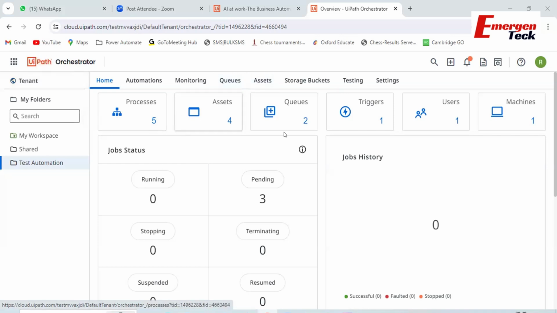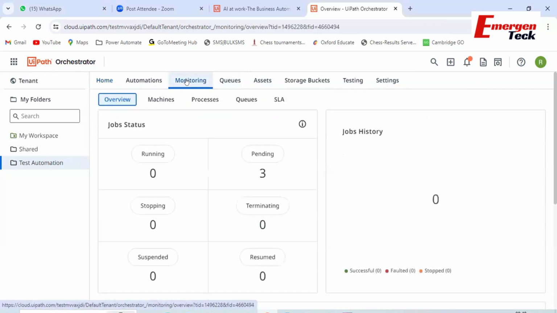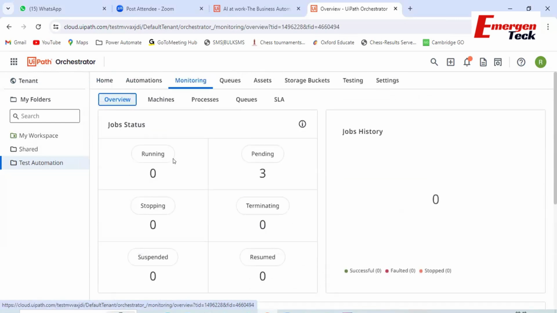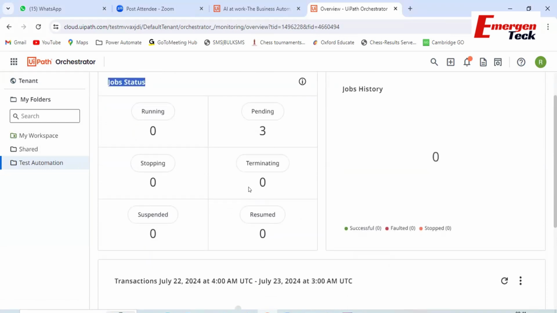Now, here we'll see we are in the home, correct? In the home, can you see this monitoring? If you go to the monitoring, it will give you all the status basically, the overview. The overview shows the job status: how many jobs are running, how many are pending, how many are terminated.